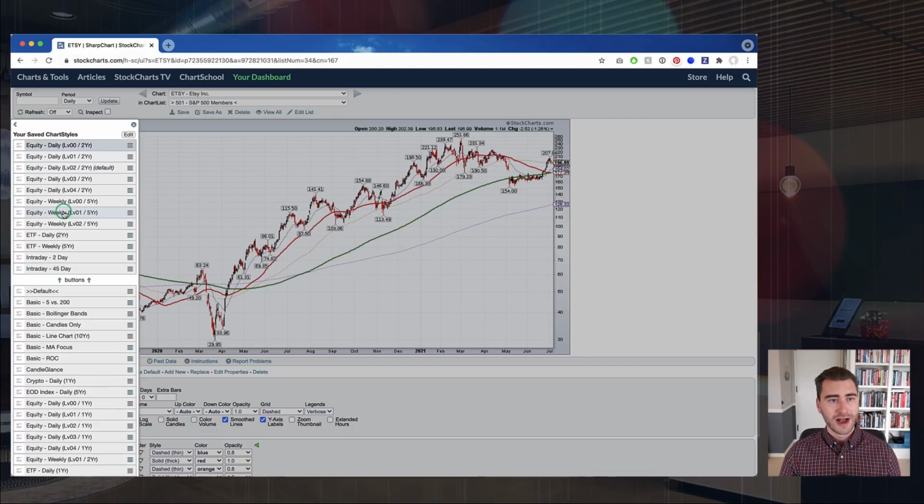From there, I have a couple of other layers to these chart styles. I've got my leveling system, which is what we're going to talk about today, but I've also got the actual time frame of the chart, whether it's a 2-year, a 5-year, a 1-year, all of those, you'll see that. So in this case, I've got a block of chart styles, which are really the go-tos for me when I'm looking at individual stocks for my specific time frame that I like to use in the market.